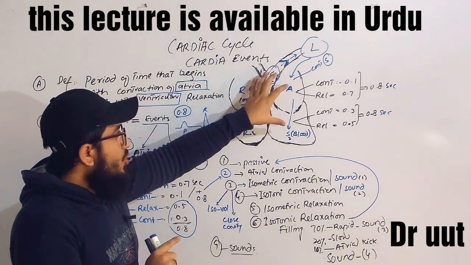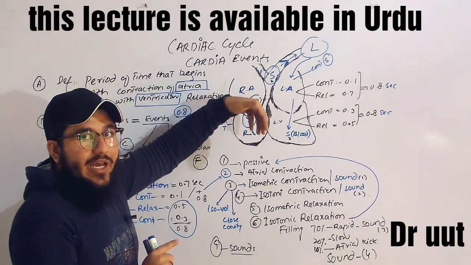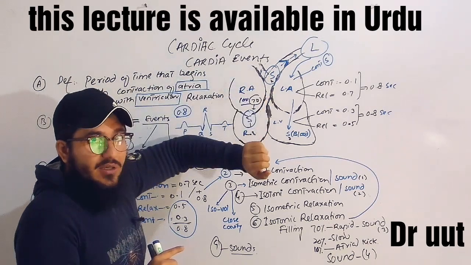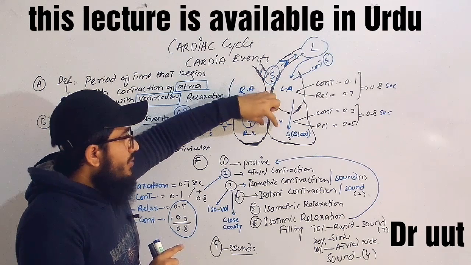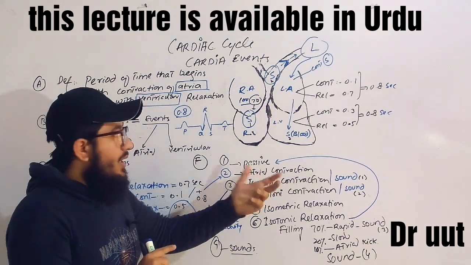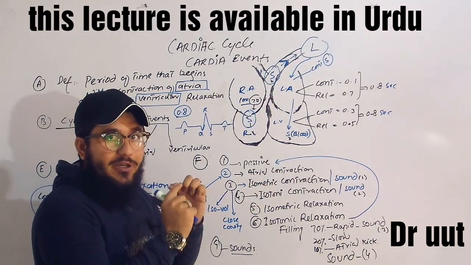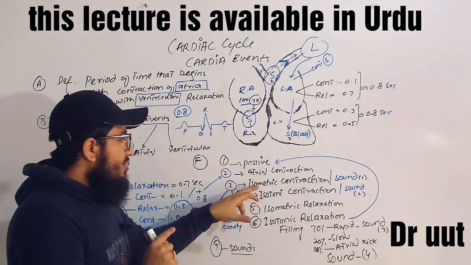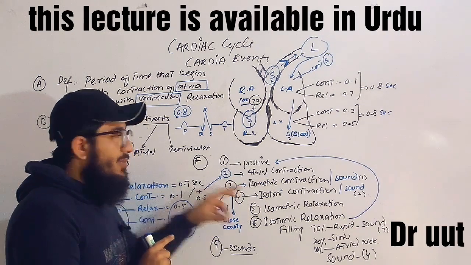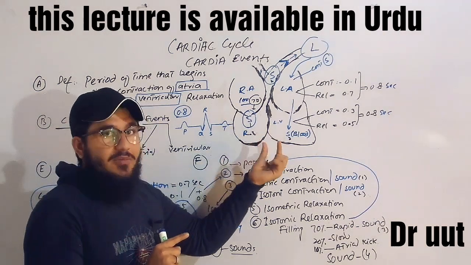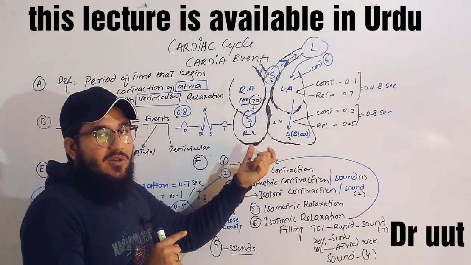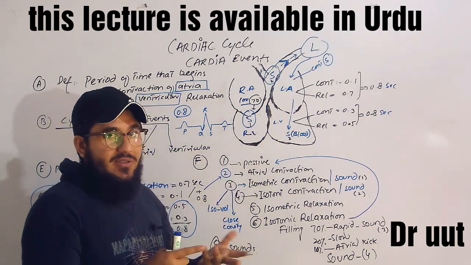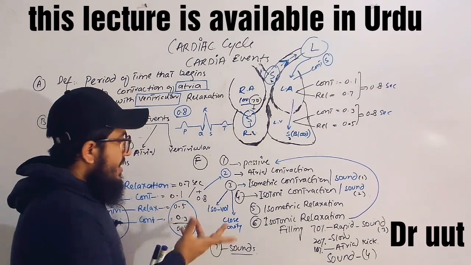When the cavity is closed, there is no blood flow either into the ventricles or out from the ventricle. So that's why the volume of the blood present here will be the same for a short period of time, and will not be changed. That's why the isometric contraction step is also called isovolumetric contraction, because the volume is the same, meaning the volume is not changed. The reason is that the cavity is closed and the blood is neither pumped by the ventricles nor received into the ventricles.